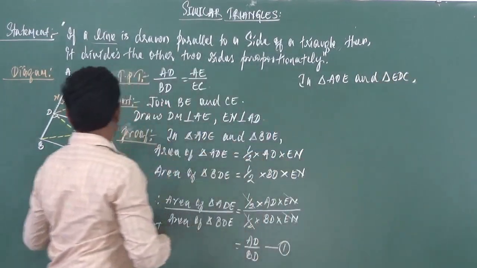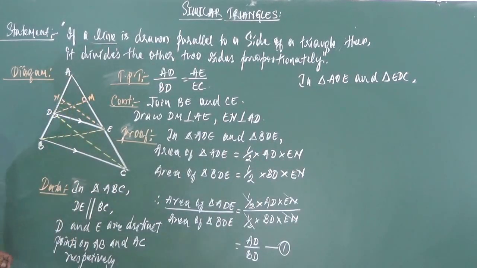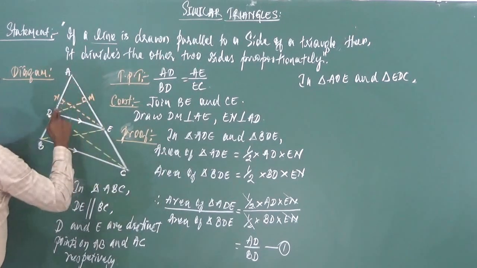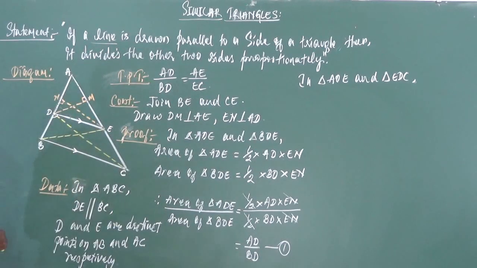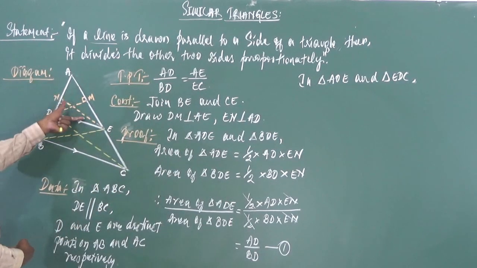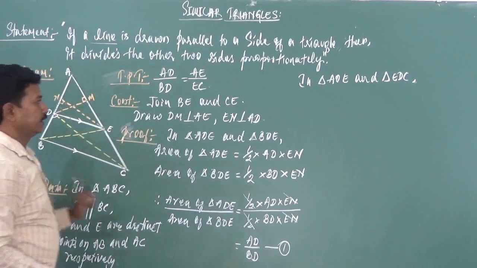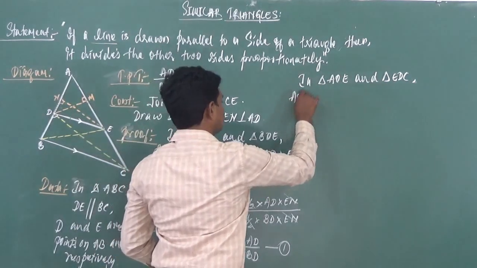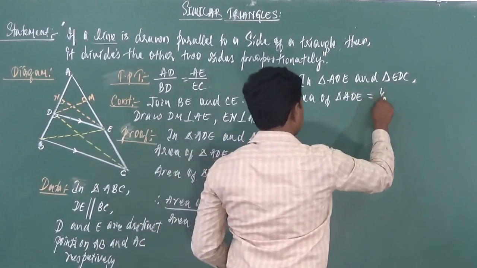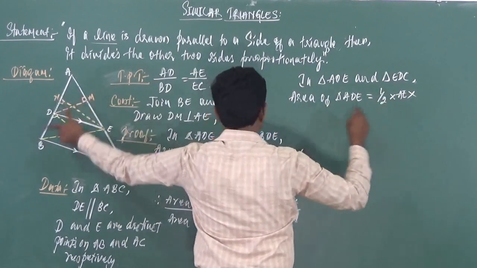EDC, right. So now we will take the area of triangle ADE. Now in this case, for the second time we are taking area of triangle ADE. Now we will change the base. So in triangle ADE, let us take AE as the base, so that DM becomes the height. Very simple. Last time we took AD as the base and EN as the height. So in this case, second time we will take AE as the base and DM as the height. So area of triangle ADE is equal to half into base AE into height DM.